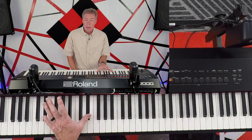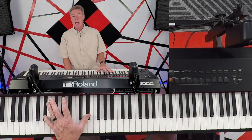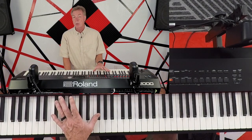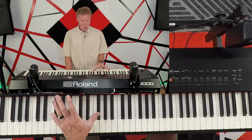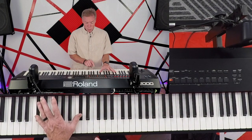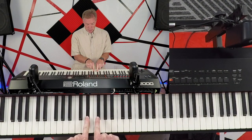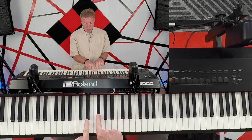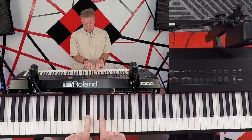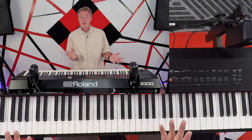Then the next note we're going to play is just down to the next lower black note, so we'll go from here to here. The next left hand note is just on the other side of the note we started with — instead of coming back to where we started, we'll come up one to this A flat, and then end by coming all the way down. So the pattern is: F sharp, D sharp, G sharp, C sharp — and that's it for the left hand.